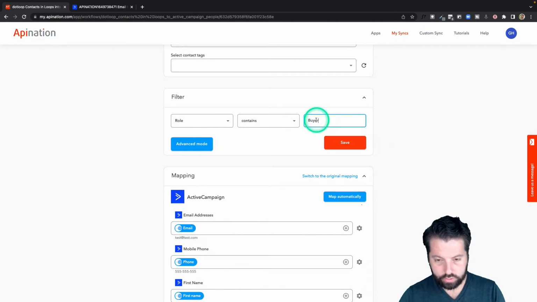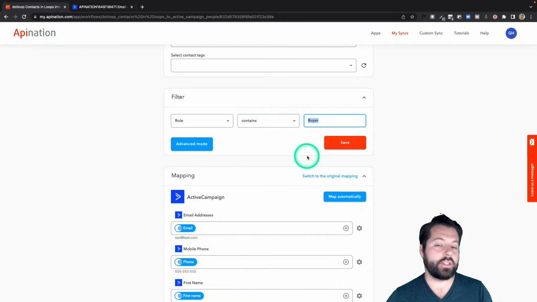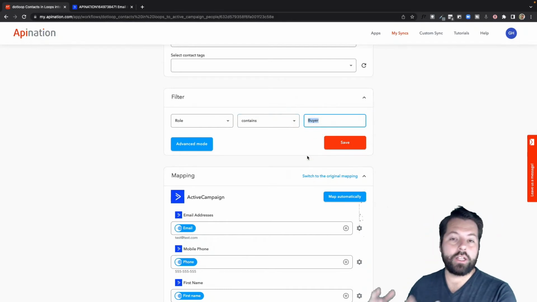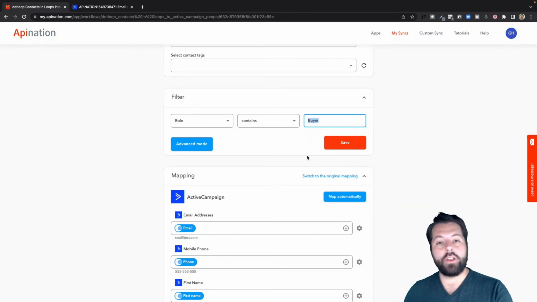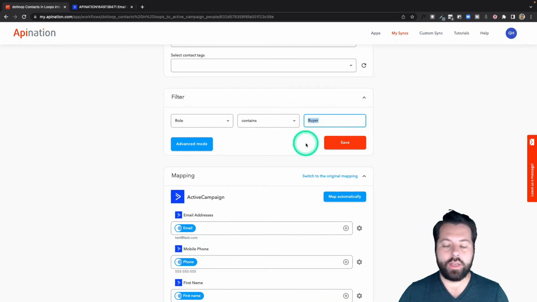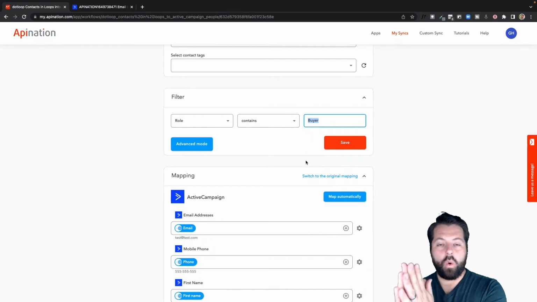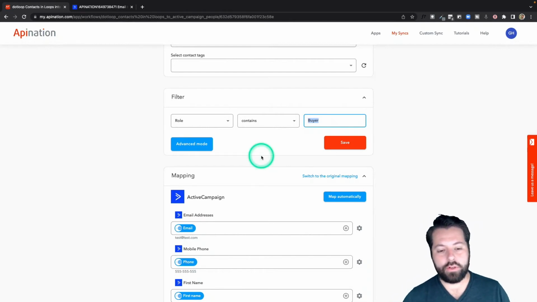Or you can choose role contains buyer, or role contains seller, or role contains attorney, and you can build up little lists of all the buyers, the sellers, the agents, the attorneys, the plumbers, any of those roles, inspectors. So then you can have them ready to go in ActiveCampaign, organized, and you can build some automations that are going to effectively communicate how you guys can work together in the future.